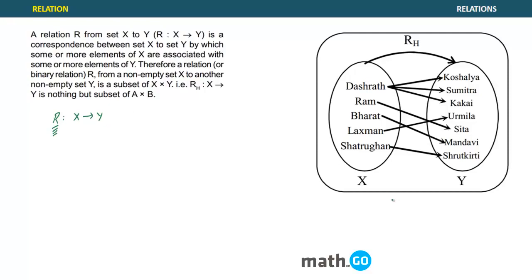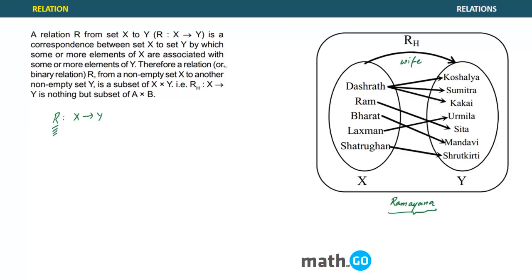For example, I have taken a beautiful problem from the Ramayana to understand what a relation is. This is a diagram which I found over the web, and I found it really interesting for you people. The relation goes from X to Y, you can see the arrow, and the relation is wife. So Dashrath has 3 wives, which are written here: Ram, wife Sita, Bharat, Mandvi, Shatrughan, Shrutakirti, and so on, right? So the relation given over here is of wives. The elements in X have wives, the elements in X are related to these and those, and so on.